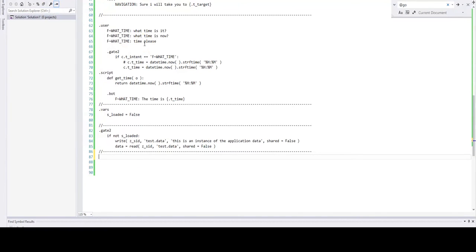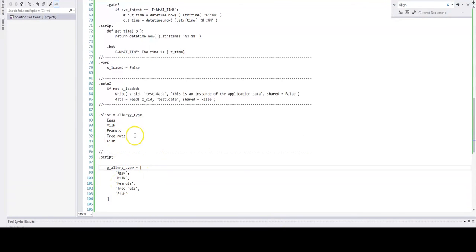In lesson 2, we discussed utterance generation and the sections associated with it. In the S-list section, we can define multiple variations for allergy type, and at the same time this variable will be exposed in a Python global environment like so. Those definitions are equivalent. We would have G allergy type variable in Python environment, and also we would have allergy type macro available for training purposes.